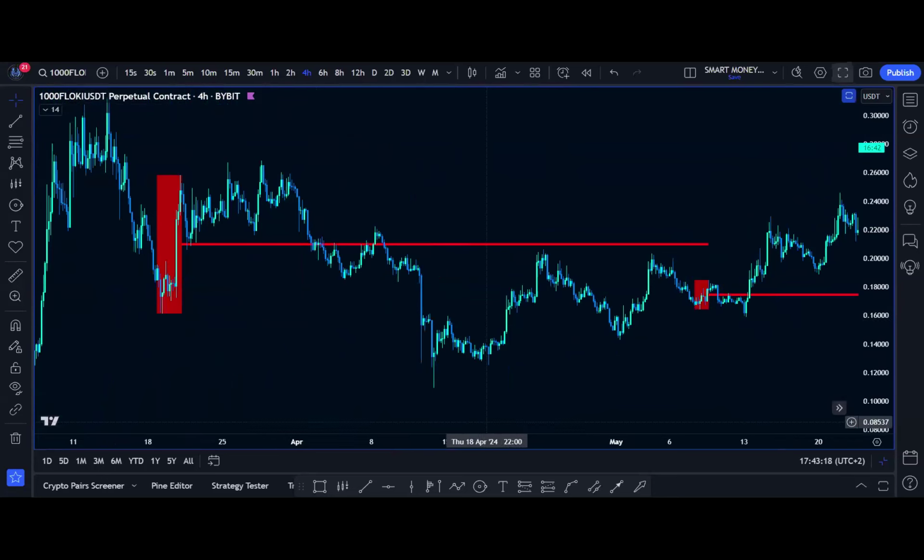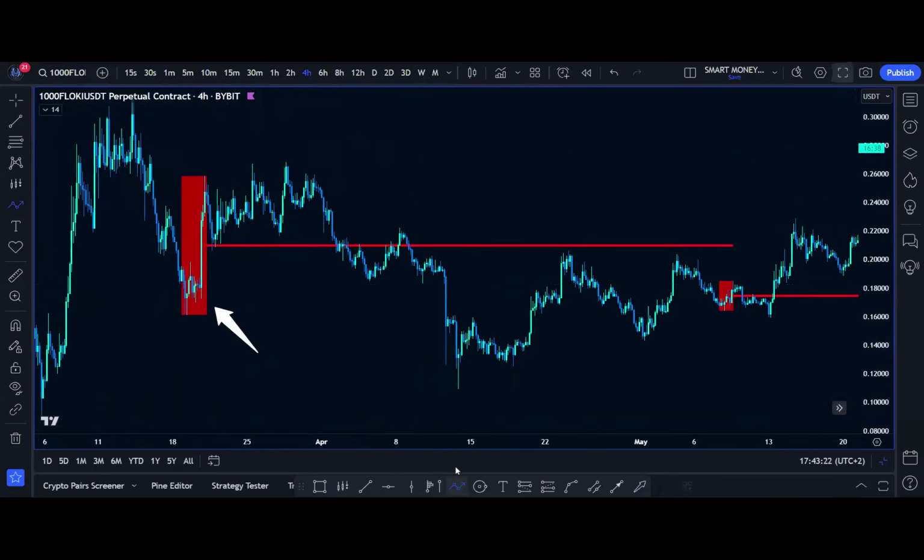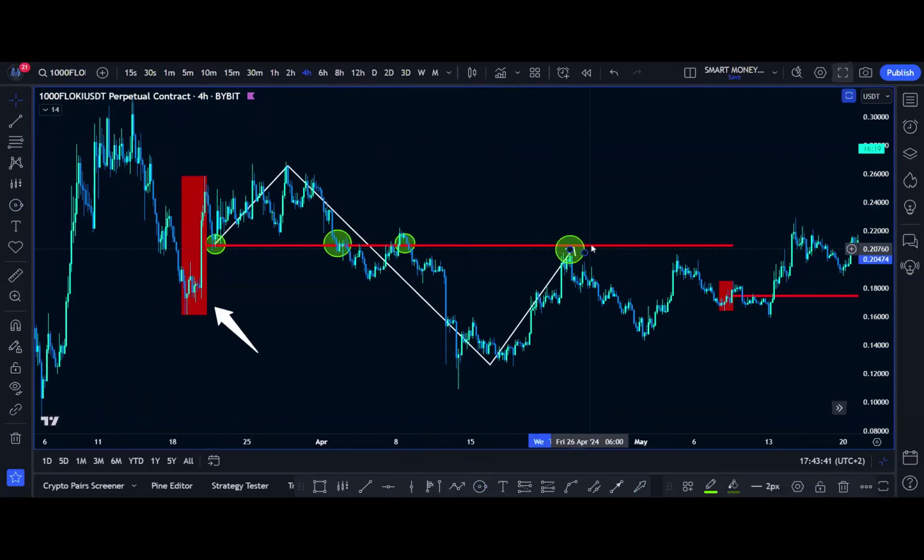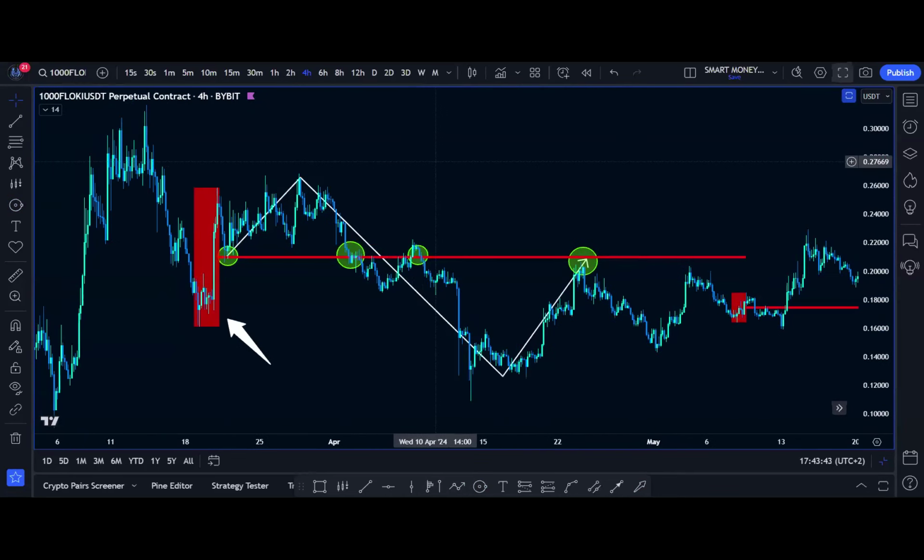This is where we got the contraction. The first phase in the market started over here. And then we got price move away from value and then come back, and then come back again. So we had multiple opportunities here. We had an opportunity here. It came back to value, moved away, came back to value again, moved away, came back to value again. You can see this plays out over and over.